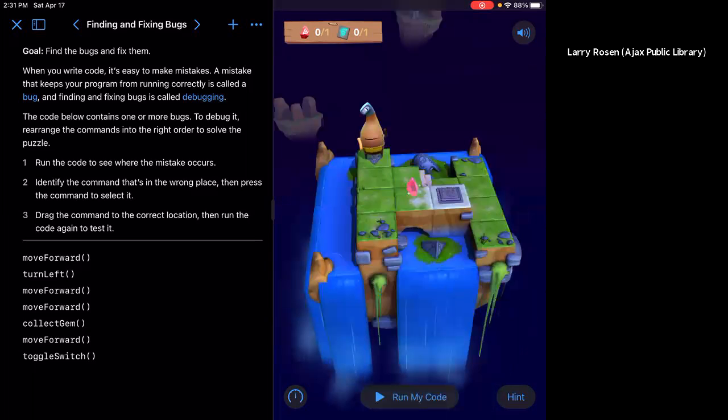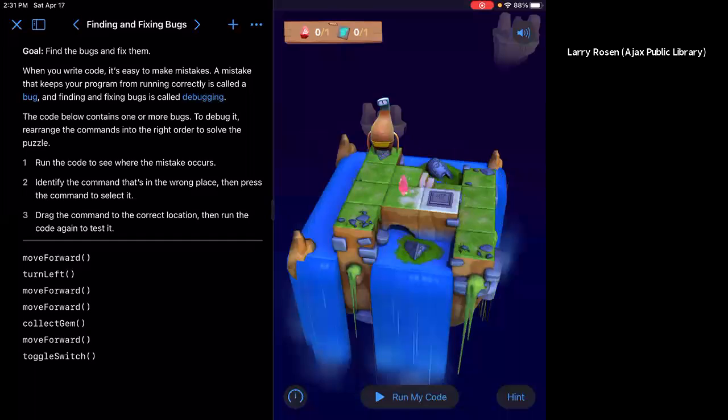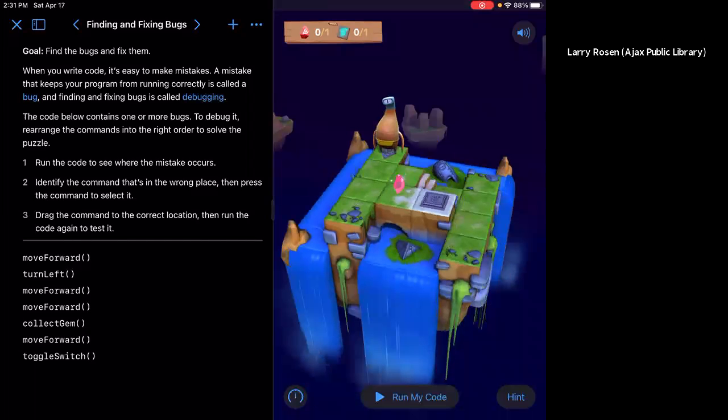Kind of looks pretty easy. We want byte to get the gem, but there's a toggle switch. So it looks like they want us to have byte move close to the gem, collect the gem, and then toggle the switch.